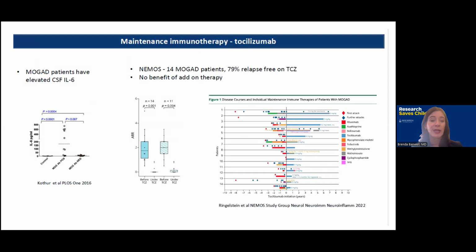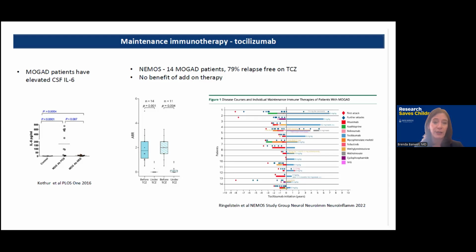Oh, no, sorry, this is tocilizumab. So just briefly on the tocilizumab ongoing work. As I mentioned, one of the findings in patients with MOGAD is increased interleukin-6, which is present particularly in spinal fluid. It's not very reliable in serum, which then led to the use of interleukin-6 receptor blockers like tocilizumab. And there are multiple ongoing studies, and one that we may touch on shortly that just resulted, I guess a month ago, Haiwen, that maybe I'll ask Dr. Chen to comment on because she was one of the investigators in that study, that do show that patients receiving tocilizumab are less likely to have relapses.